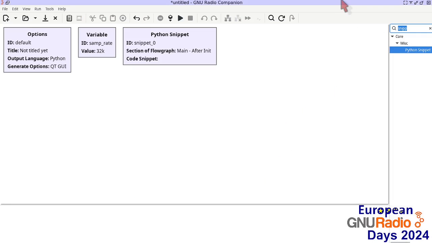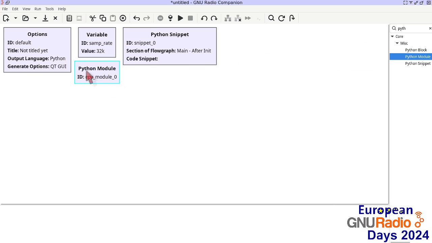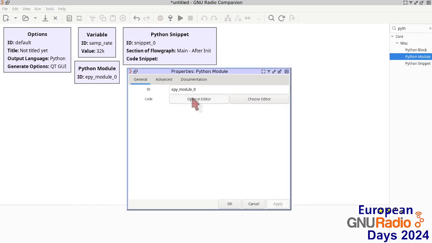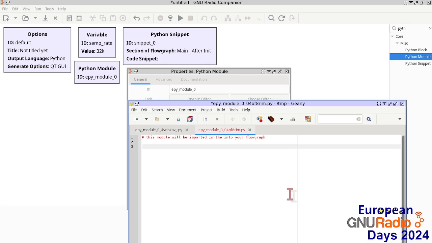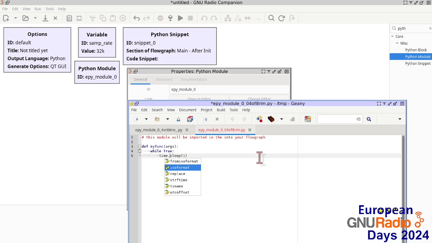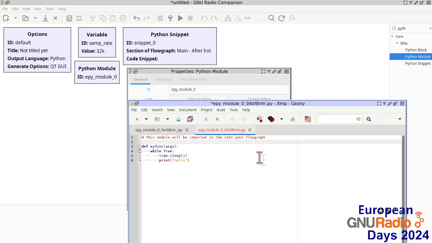If we want to have a bit more extensive piece of code, for example for reusing some older Python libraries, we can have a Python module, and this Python module can be much more extensive, since now in an editor we have the freedom of writing as many lines as we want. For example, we can define a function whose arguments might be callback functions, and in this infinite loop we're going to say, let's wait, for example, 1 second, and sleep is part of the time library of Python, and when we're finished sleeping we can actually print an output.